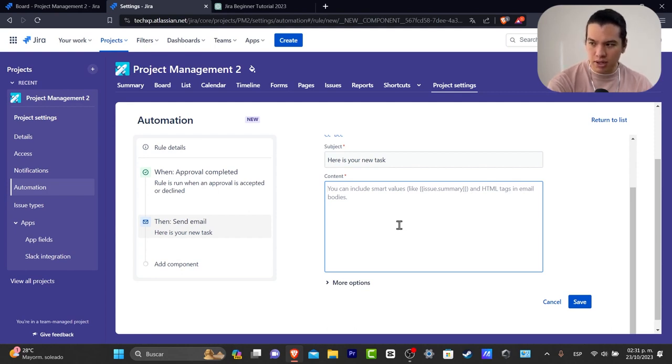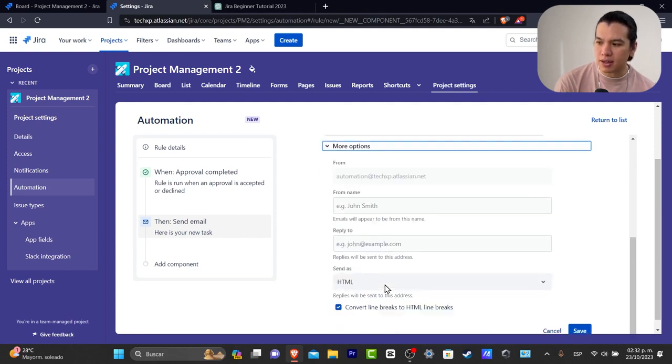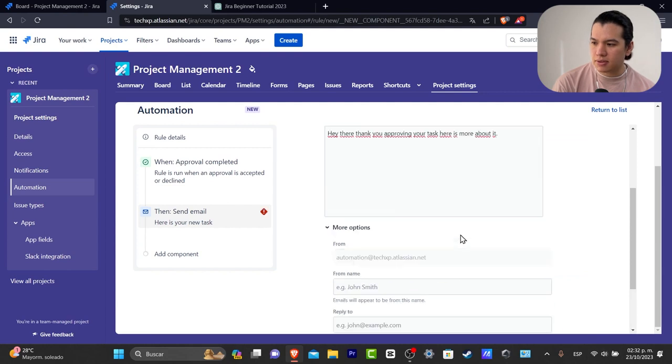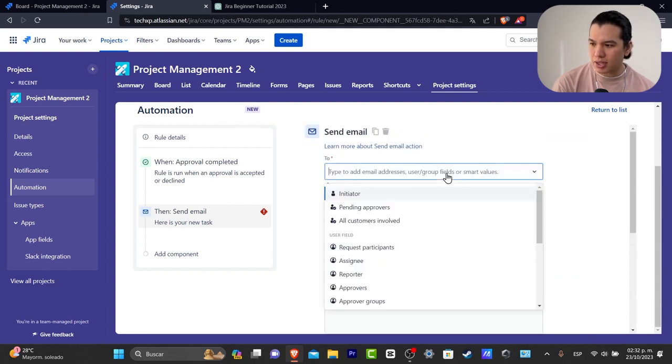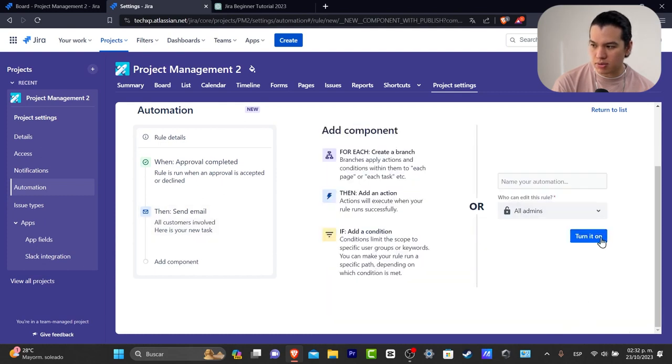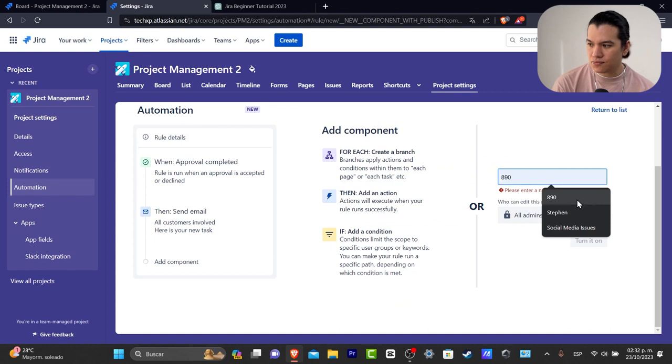For example, "Here is your new task," and I just have to tell them, hey, thank you for approving your task. Here is more about it. And what I can do is go back into my issues, copy the URL link, and paste that in there. So send as plain text. I save this, and of course, please provide at least one recipient. So let's go for all customers involved. Okay, hit save, turn this on, and there we go.